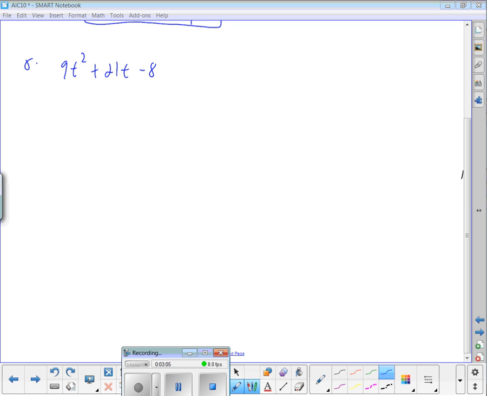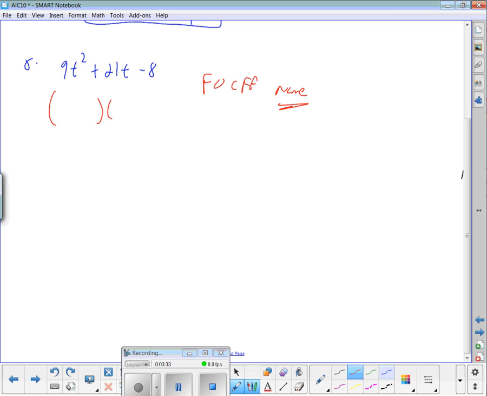Hey, somebody tell me, why do students forget to factor out common factors first? Why do they forget that? Somebody raise your hand and tell me. Why do they forget? Eva? Because it doesn't happen all the time, and that's why they forget. Because you get to a problem like this, and there are none, right? But you got to check every time. You got to check, you got to check. And that's why students forget, because you don't always have common factors, but you checked.